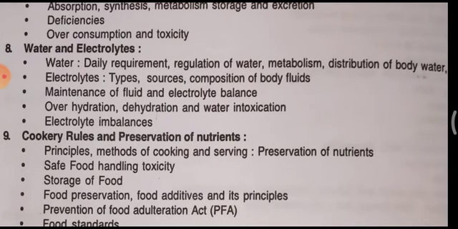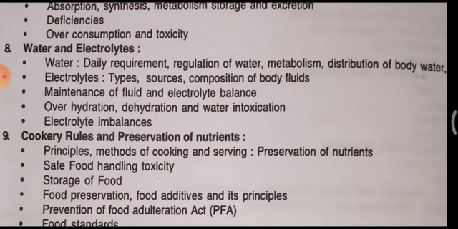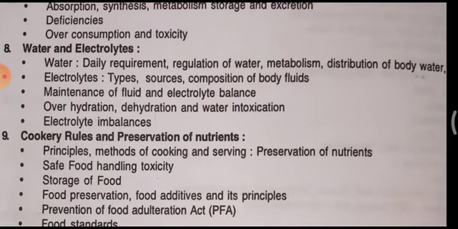Water and electrolytes are also important for the body. What is the requirement of water or electrolytes per day? How is water regulated, how does metabolism of water take place, and how is it distributed? Also electrolytes, the types of electrolytes, sources of electrolytes, and composition of our body fluids are discussed.